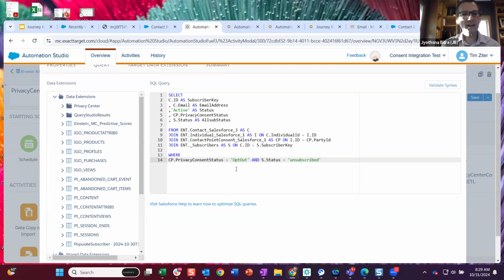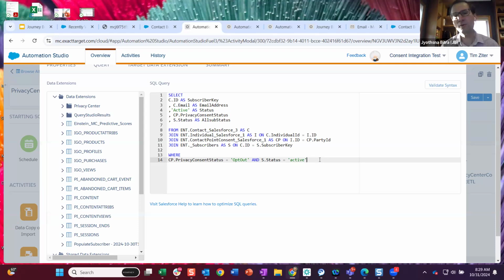And then our where clause, it's pretty simple here, and I think we were just using this for our proof of concept, but this would probably be a little bit more of an example. And this query really needs to be fleshed out with all the different scenarios.